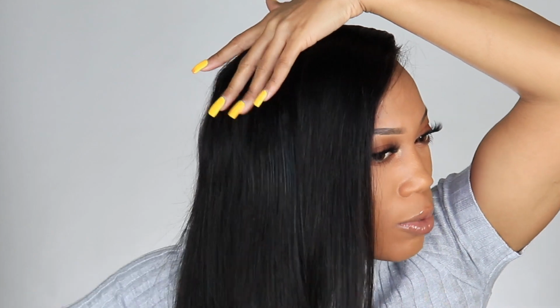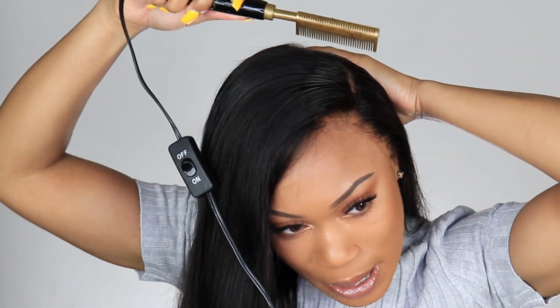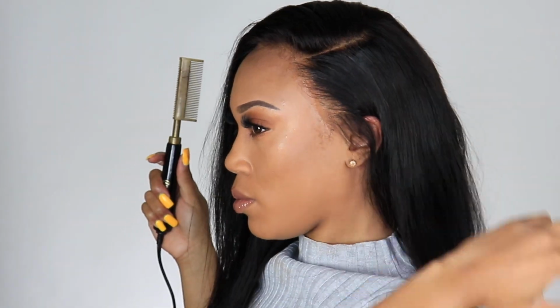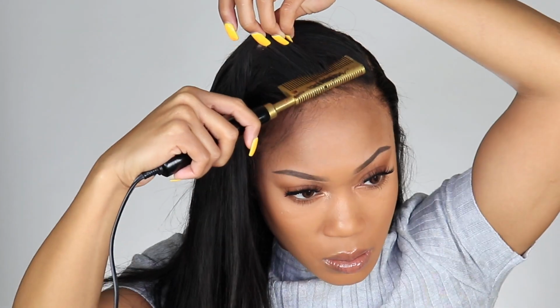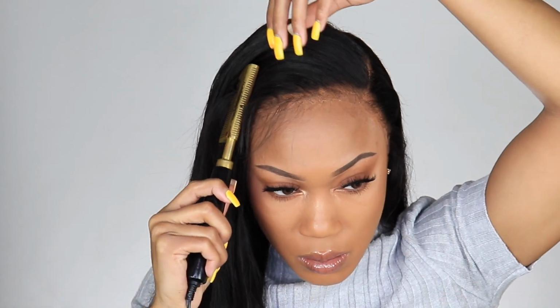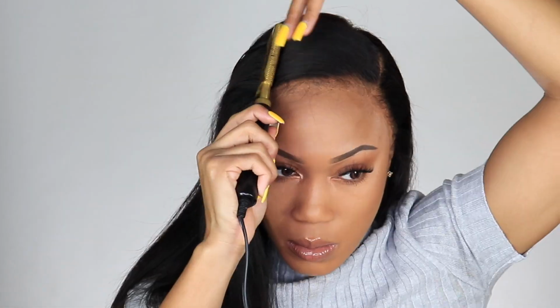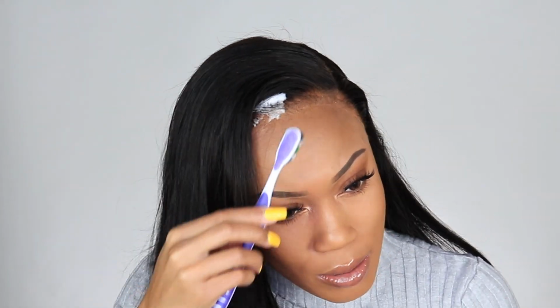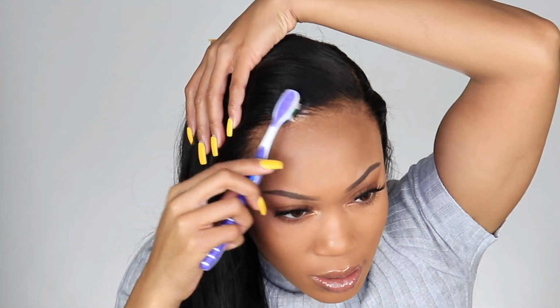And I don't plan on curling this hair or anything like that. I did lightly trim the ends just because I felt like they needed to be trimmed. And yeah, I'm just taking my hot comb. Look at that. I'm gonna take a little bit of mousse here just to push some of these flyaways out of the way.